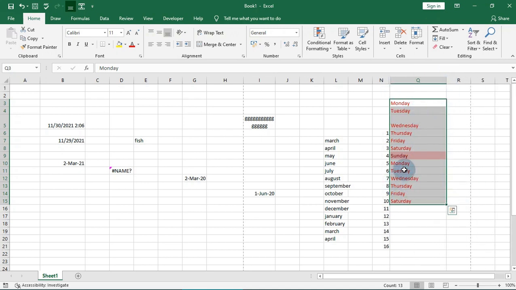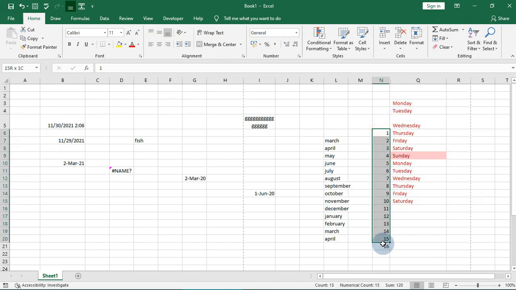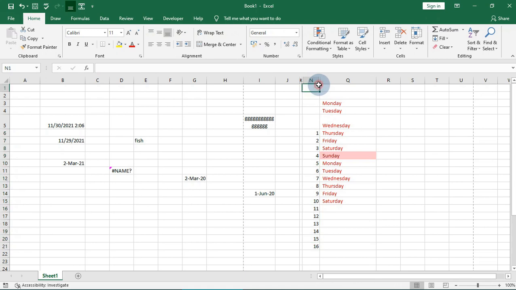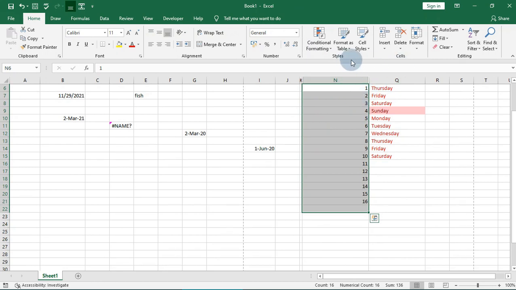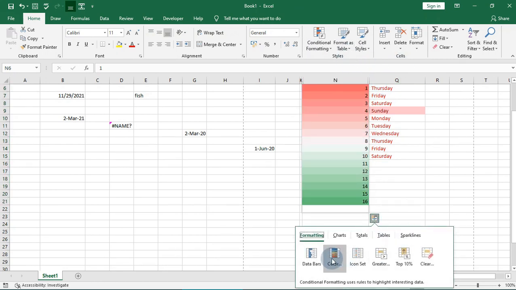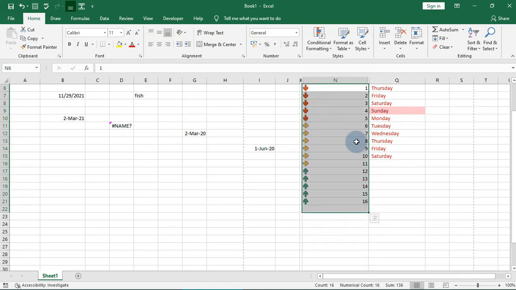Now once I have this, let's do this for numbers. So let's say I want to format this. I can come down here and say color format or icon format. So let's say icon format, and I'm going to change the color to, let's say, red.